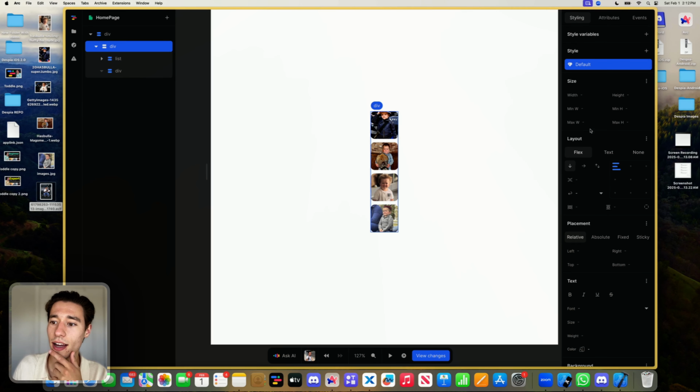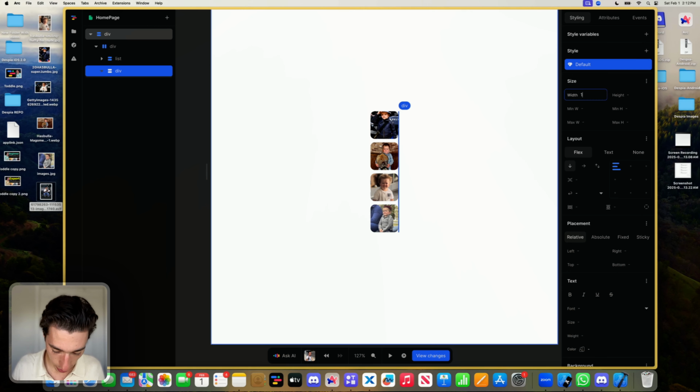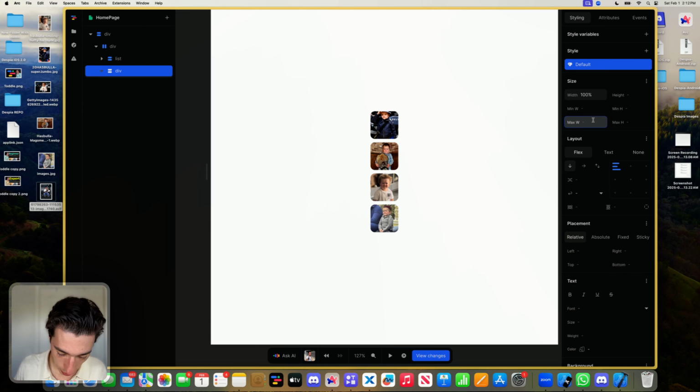So inside of here, if I have my list in here, I need to take this button here and I want to have the content go to the side. So I'm clicking here to have it go to the side. Now I see it's on the side. So if I now give this a width, for example, of 100%, and I do a max width of 25 rem, or maybe 45 rem.